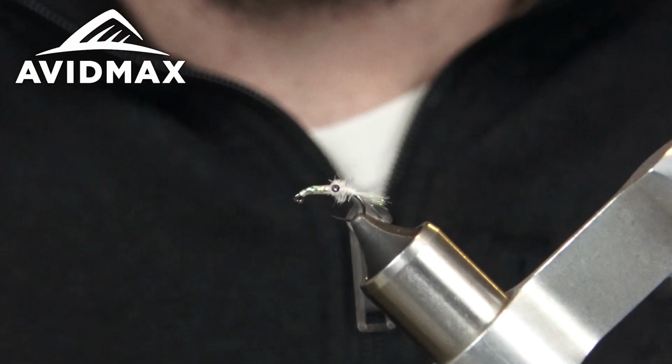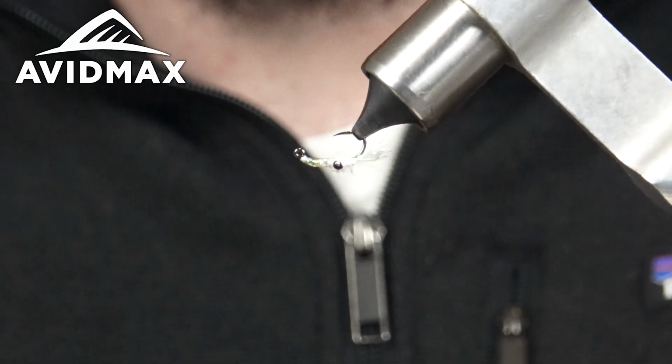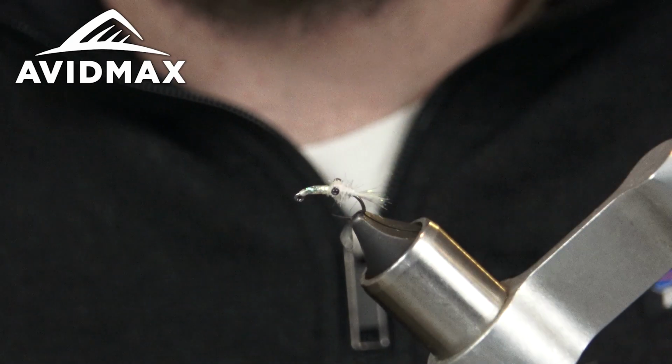There you have it, Jiggy Mysis Shrimp. Great winter tailwater pattern.